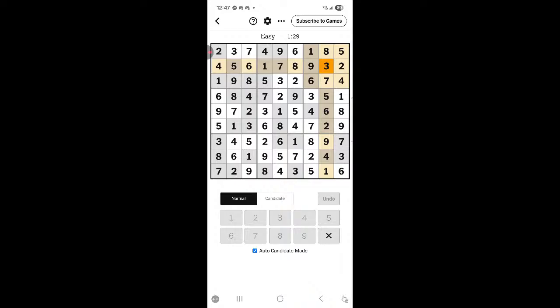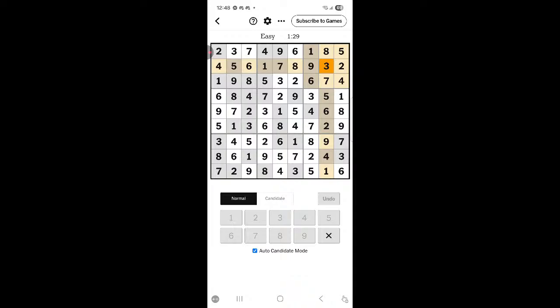It's about the same. I failed a couple times, so I can be about 1 minute, 1 minute and a half on easy auto candidate mode. 4 minutes or so with the others, and you've seen me do it. I like challenging myself to do the hard ones and the medium ones, and I've gone from taking me an hour to taking 15 minutes on hard sometimes. I'm happy about that. But yeah, tell me what you want me to do in the comments. Tell me how I'm doing. If you know any tricks to do Sudoku, I'm willing to listen to those.